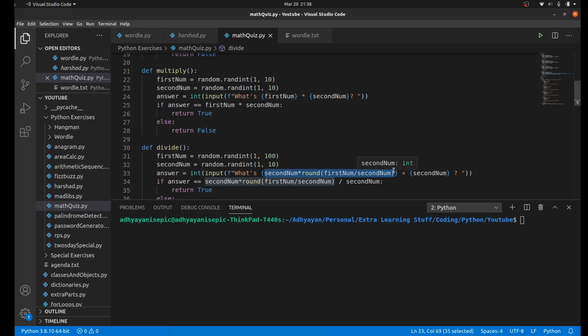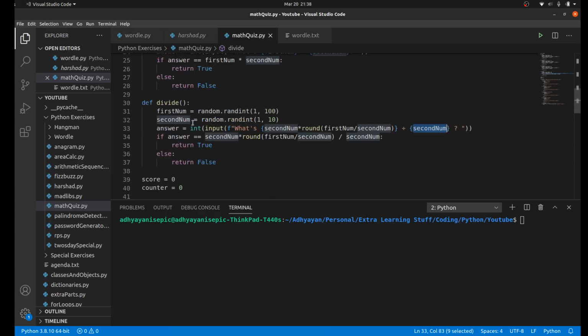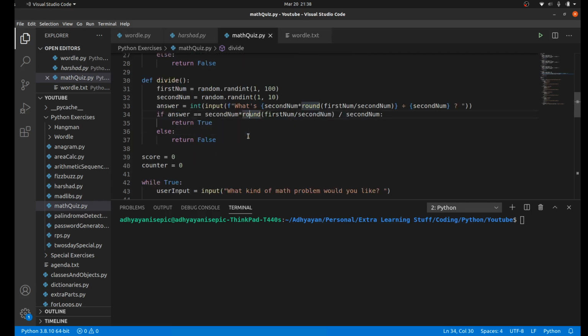What this thing here is doing is it's just taking this first number and rounding it to the nearest multiple, and then it's subtracting it by the number. So this is a little complicated, but it's a use of operations in Python. And now we move on to the main code.